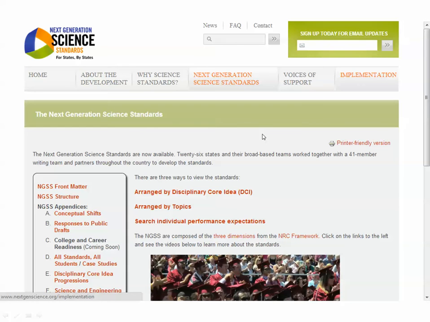And this page comes up. I'm going to point out a couple of important features on this page. So please note that the appendices are located on the left-hand side. There are lots of links to those, and I think they're going to be very helpful for understanding and making sense of the Next Generation Science Standards. On the right-hand side are the ways to actually view and look at the standards. It's important to note that there are two arrangements, but both of these arrangements contain all of the same performance expectations. What makes them different is just how they've clumped them together.